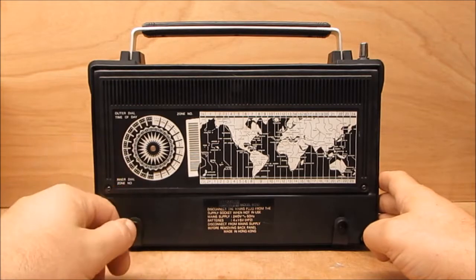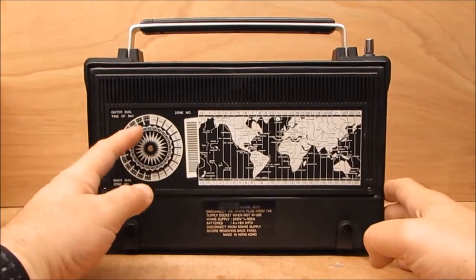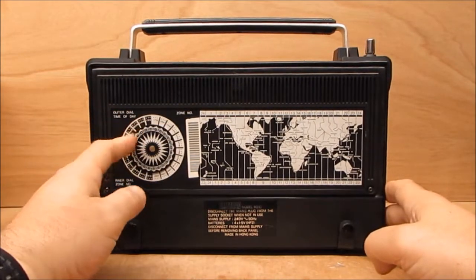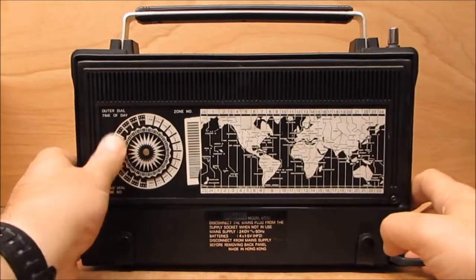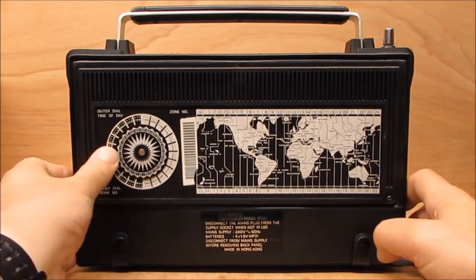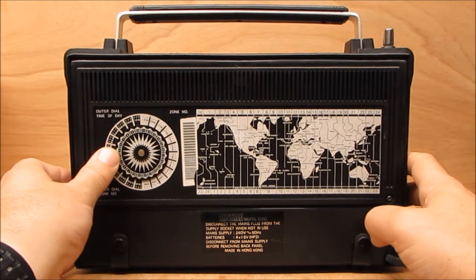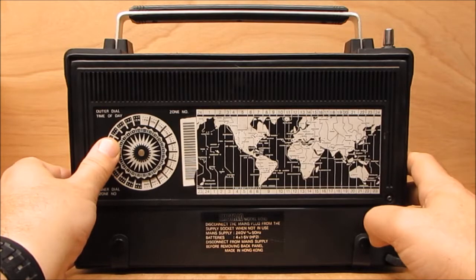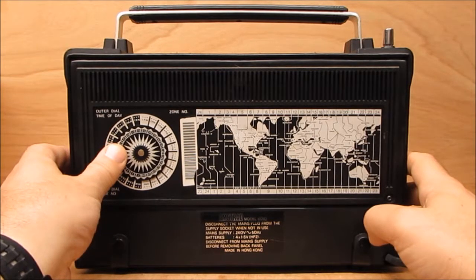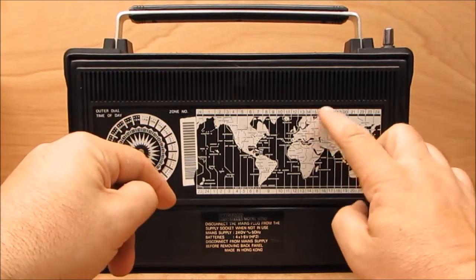On the back, you've got your standard time zone and outer dial for time of day in your zone, so you can work out here by spinning the middle dial and setting it to the time zone that you are at the moment. So wherever we are at the moment, it's currently 1 p.m. Set your time zone, which is London, which is there, 11, which is about right. And you can work out from here what it's currently in. So it's 3 p.m. in zone 15, over in Moscow.